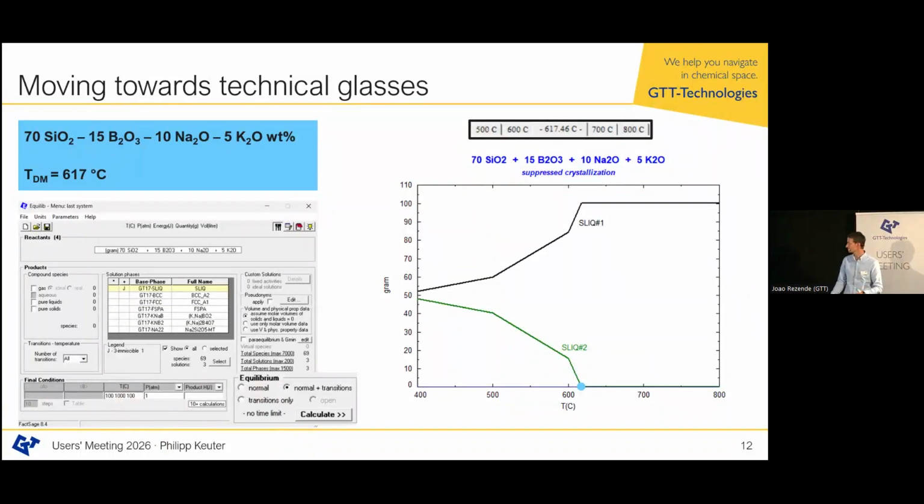By a 1 second calculation, we directly get a result because it's an easy calculation, and we would see there has an additional calculation being performed compared to the discrete temperature steps we have enforced anyway, and that is at 617. We see also when we plot it, SLAG 2 starts to form. So in that case, we also know the demixing temperature, 617 degrees C for that more complex glass. And for example, like this, we could screen composition space. We might want to use ChemApp for Python to do that in an efficient, automated manner. And like this, we already have gained valuable information.